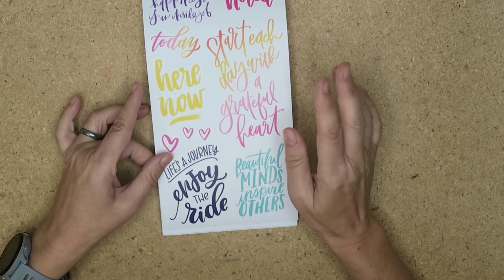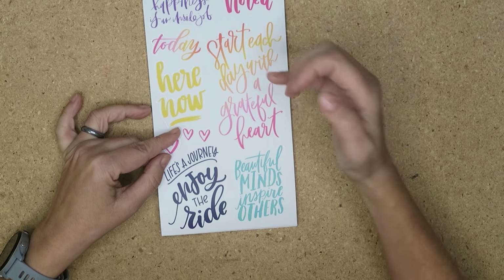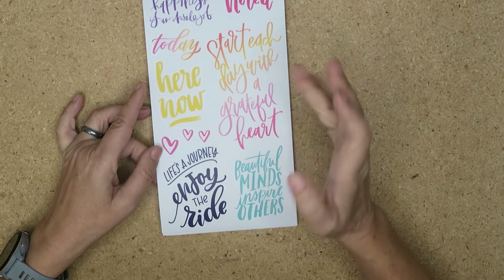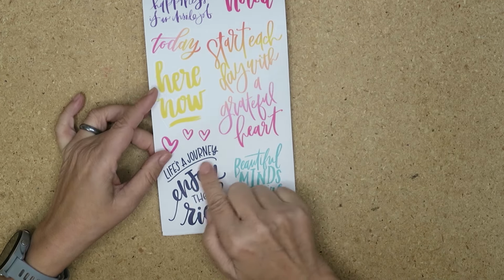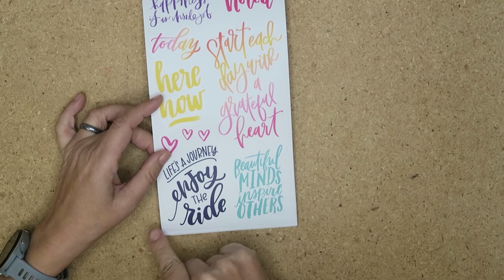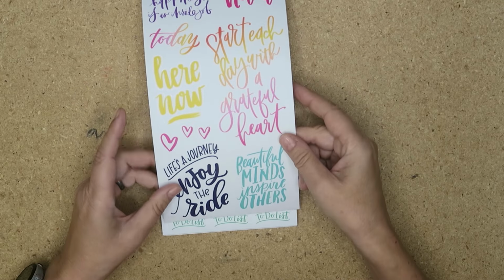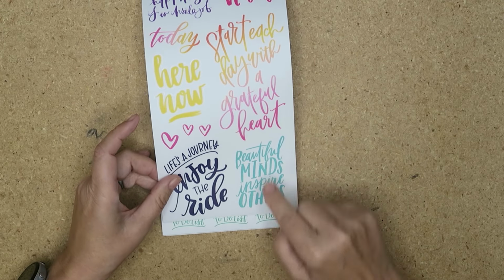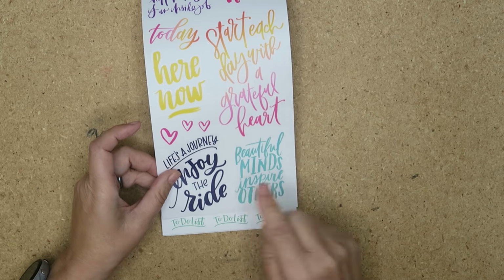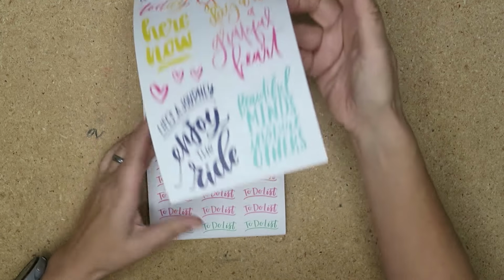I will say it will probably look a little bit weird because the gradient is specific to where they're placed right now, but you could do it. Life's a journey, enjoy the ride. You could put life's a journey right here, enjoy the ride, and it can be a long quote. That can also be cut up. You would have to be careful right there with that I and that O, but it can be cut up. Here, now, yeah, all of those can be cut up.